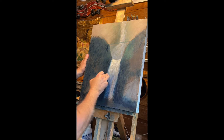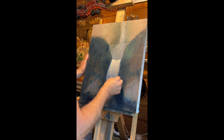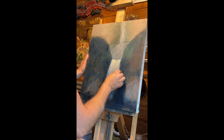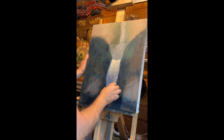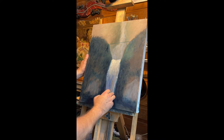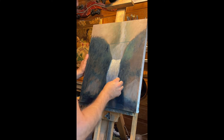Spread that down. Right here, there's a stream. Okay, just kind of feather these little marks and then you just kind of go over them with your finger and just kind of filter that, soften that out into it.